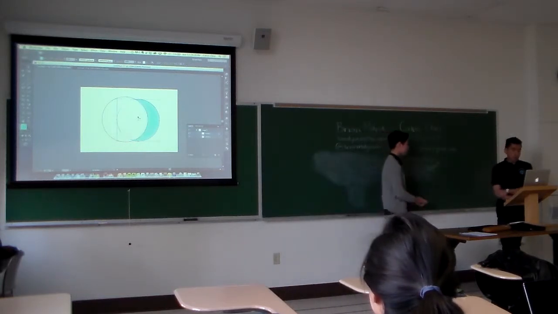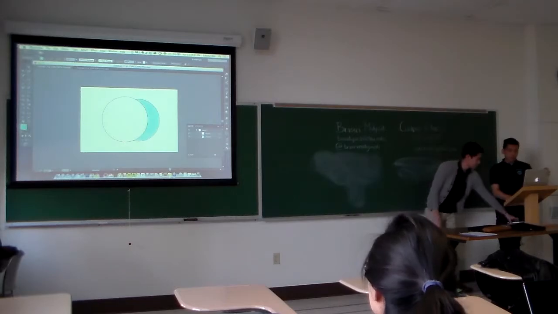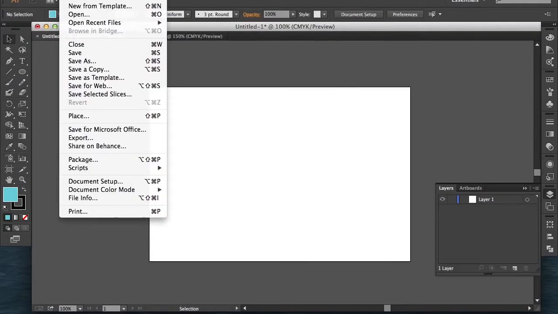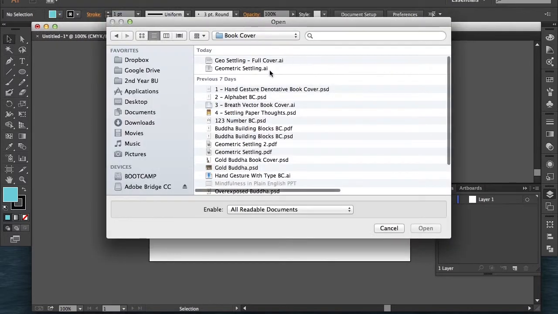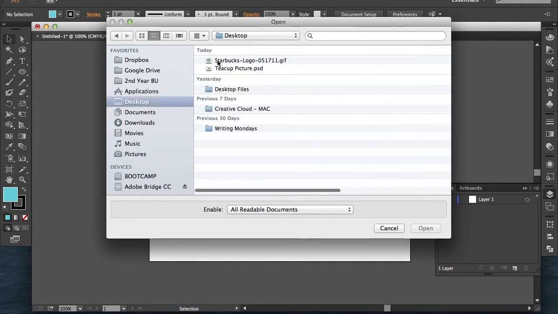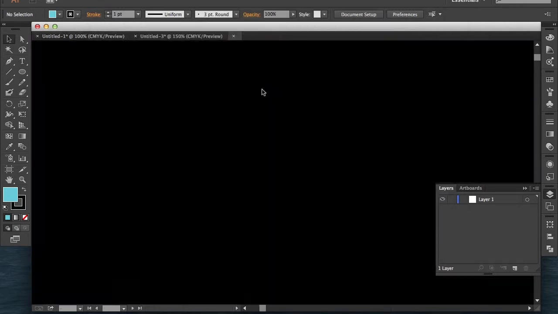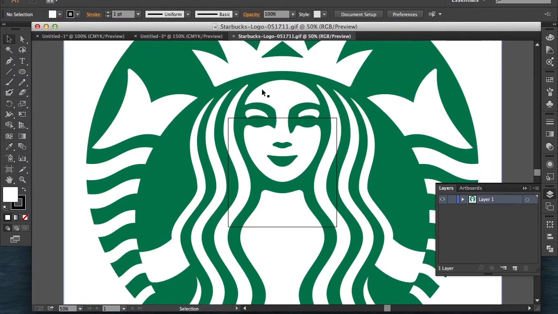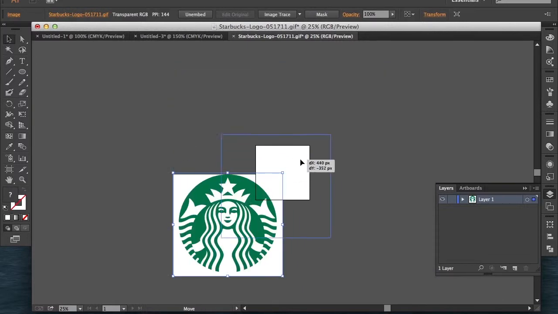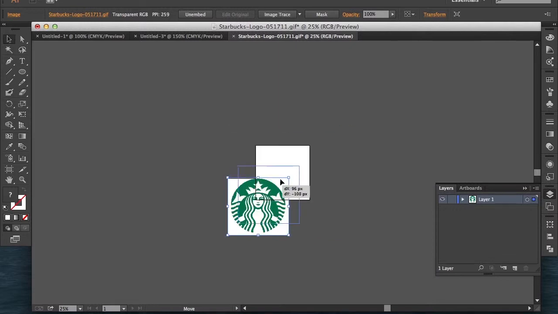Okay. The next thing we'll show you is the Live Trace tool, which can come in handy if you're dealing with logos. If your team doesn't have a logo in vector, you could use this, depending on how it's designed. For Angel Ed, it might be a little risky because there's some very complicated logo illustration involved, but for something like Starbucks, this could be pretty good if all you had was an image file and not a vector.